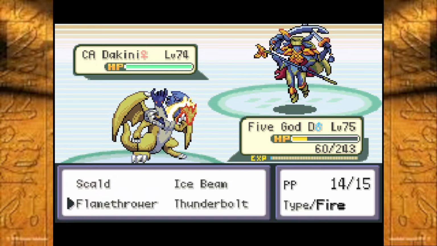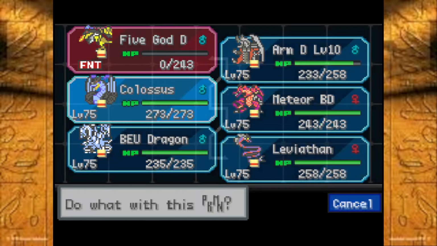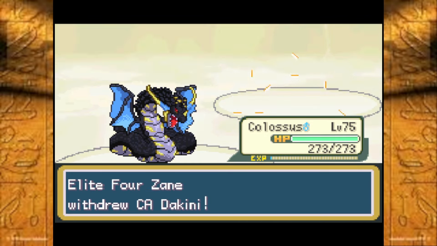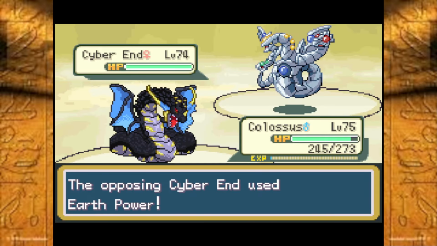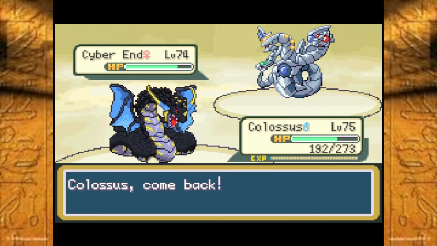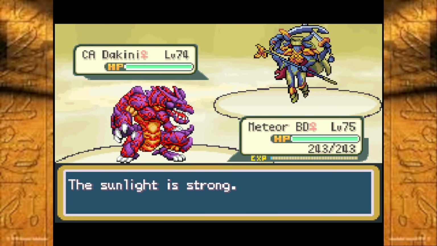C.A. Dakini. What even is that? It's a fairy type. And you switched. Cyber End. I'm gonna go into Meteor. Let's go Heat Wave, that's gonna hurt.